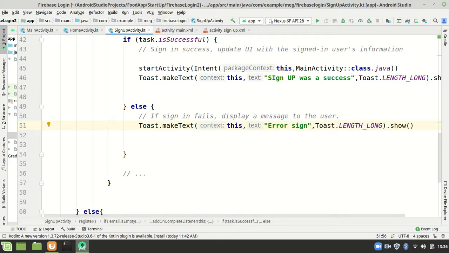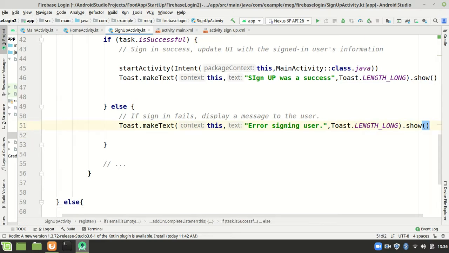So here, because for Firebase the password must be more than 6 characters, you have to ensure that you've placed your password correctly and a correct email address. Then now it will be able to sign up.